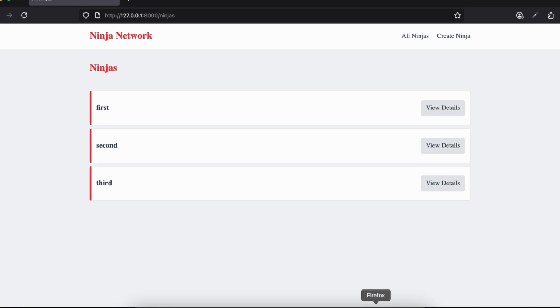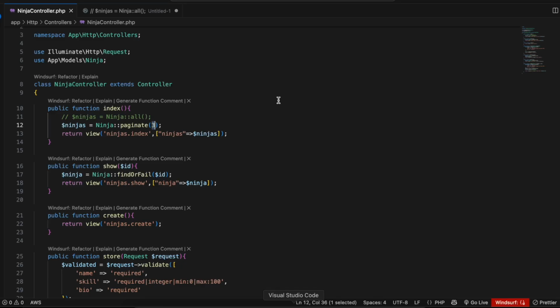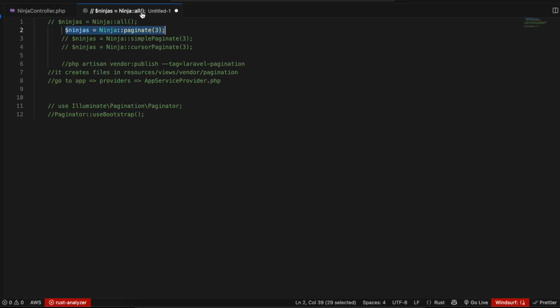Now if I come over here, you can see it has already taken place, so it is only displaying 3 elements. But it is not displaying the next page links, those kinds of things, right? For that I think we need to run this particular command.